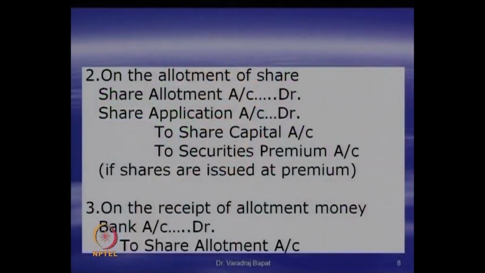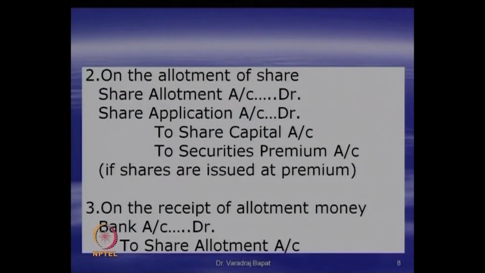Now the next step is allotment. Suppose I am a company, I have called for applications and 1 lakh people have paid me 5 rupees, and I have now received 1 lakh applications with the application money. Next step is where I go for issue of shares. When the shares are issued, the application money is now converted into share capital because the shares are issued. Simultaneously, the company also seeks some more money which is known as allotment money.